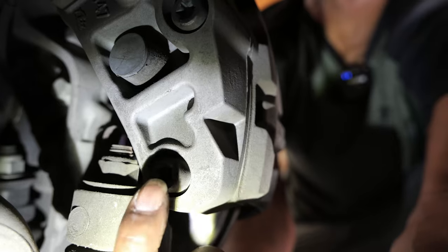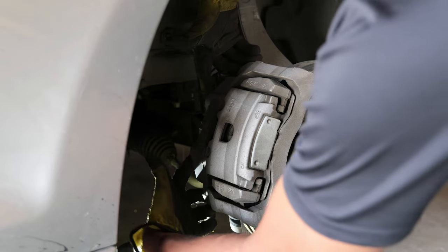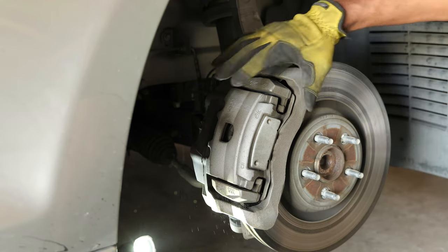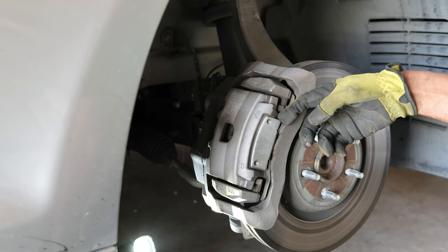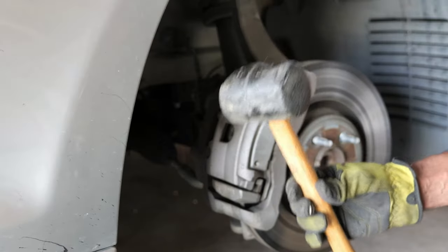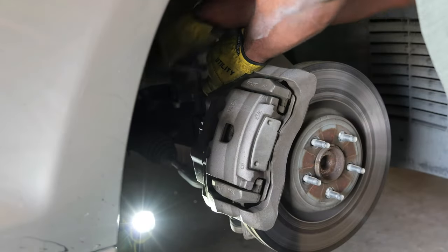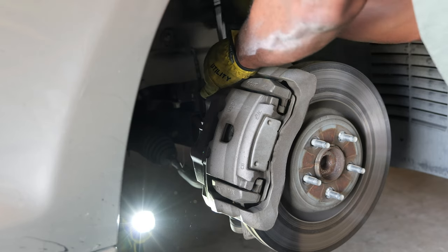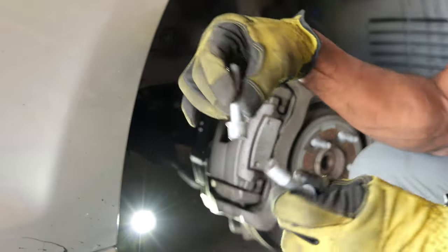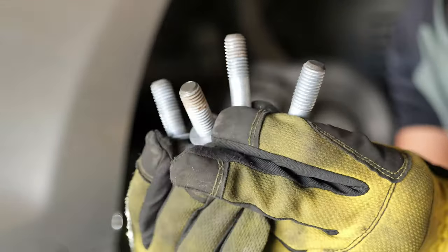This comes off — here is the first T55 and right here is the second, the top and bottom in your traditional spots on the caliper, and then right here. Follow my fingers: one, two, three, four. You take these four out and the caliper comes off in two pieces. This particular piece is more compression-activated. You might need a mallet to hit your ratchet to break that initial seal. Once you break that seal, the initial tightness comes off pretty easy. You have two different sized bolts — the two on the inside are the big ones, and the two on the top and bottom are the small ones. Four total, all T55.